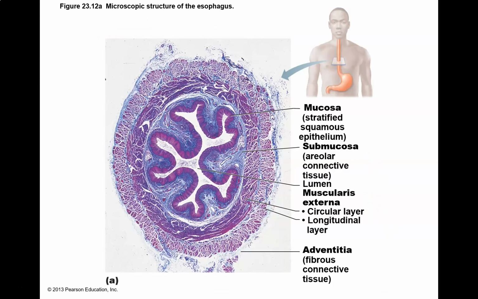Here's a little cross-sectional image, a micrograph of the esophagus, and we've seen a picture a lot like this in our slides in the laboratory course. This muscular organ, when empty, is kind of scrunched up like a flower, and when you swallow, that expands the tube, and a bolus of food and liquids can pass down through the esophagus by peristalsis.